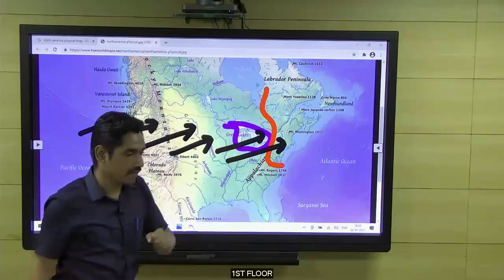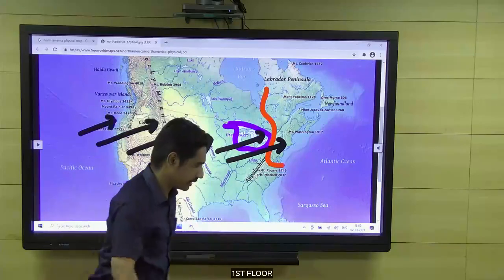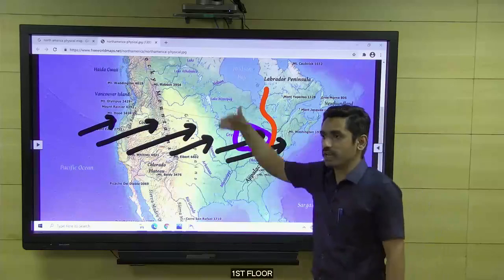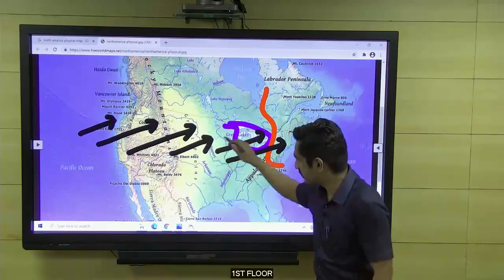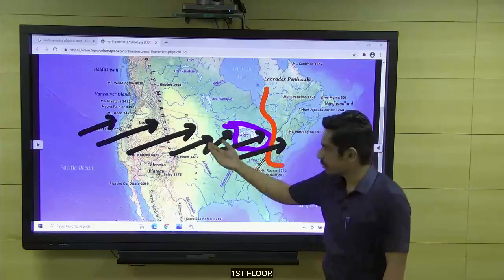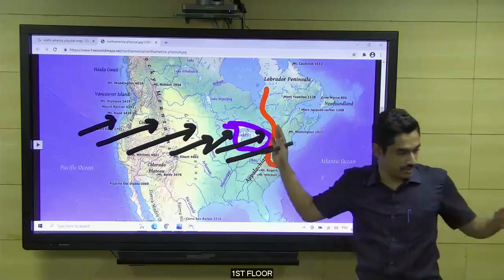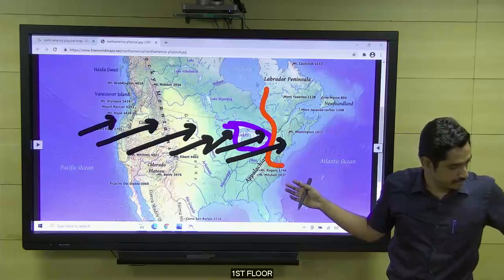This is one reason. We also have a reason by air masses, but maybe we'll take it up later. It requires more relationship with the formation of air masses and all that. If you get the basic idea, it will be enough. So westerlies, Great Lakes are there. You just take this rough diagram: the westerlies transfer moisture from the Great Lakes and push it towards this region. Is it clear? So they facilitate the precipitation in the winter season.